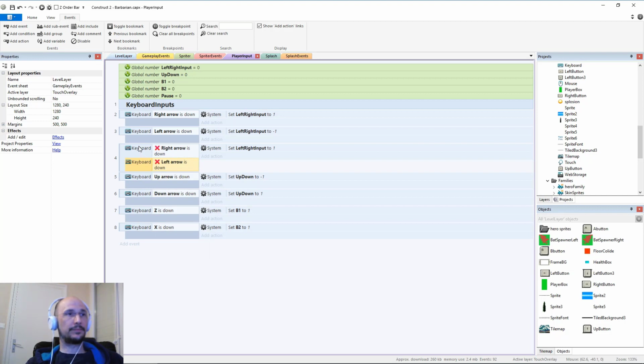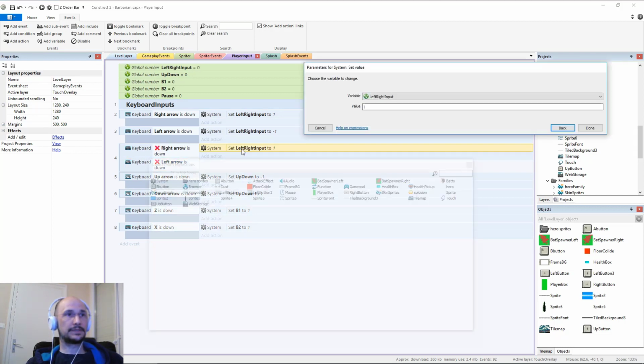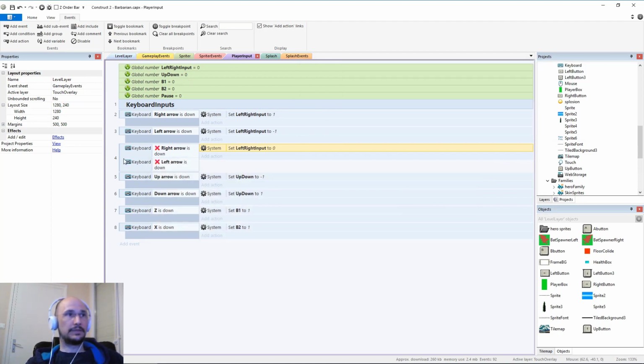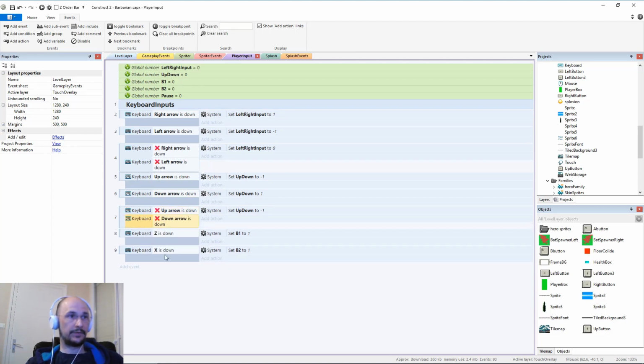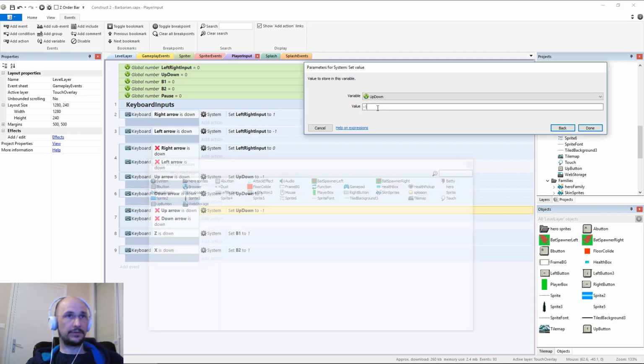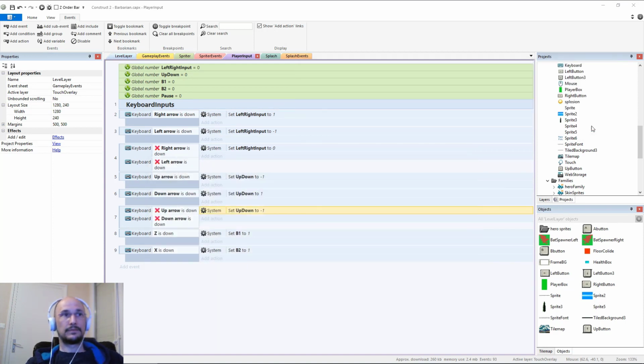So now if you're not pressing right or left, we set left right input back to 0. We need to do the same exact thing with up and down. So I'm going to copy the first one, move it down, invert it, copy this, paste, invert, and change this to 0. There we go. And then we could do the same things for the button.